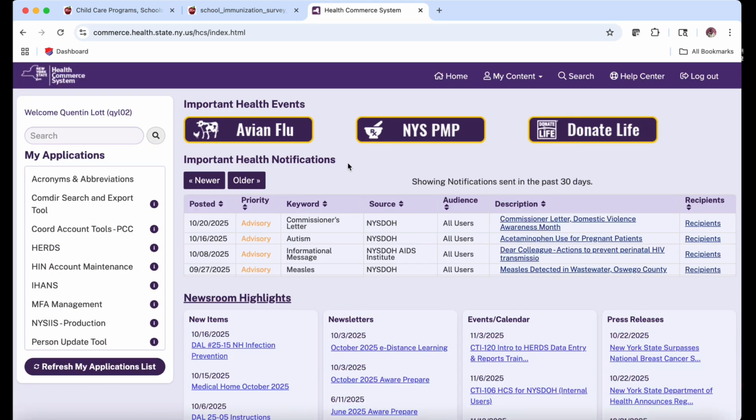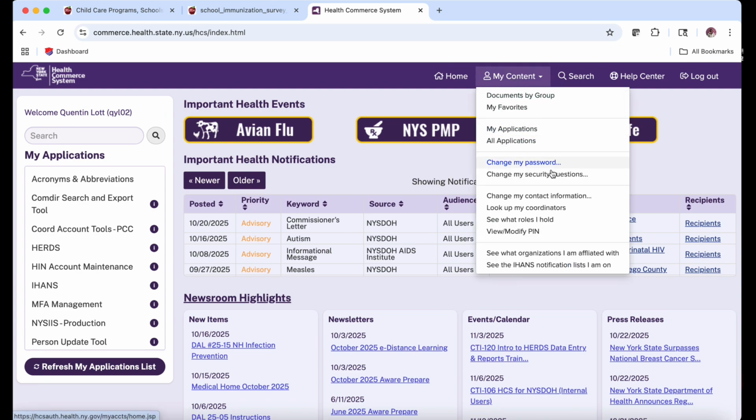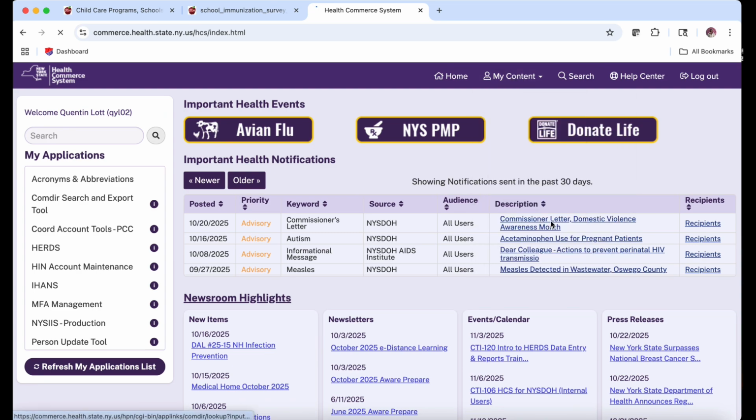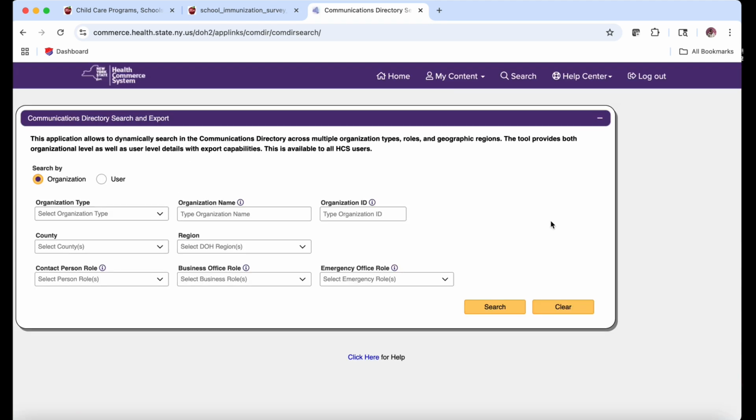So once you're at the Health Commerce System homepage, first thing I want to review is how to find out what roles you have in the Health Commerce System and the organizations you're associated with. If you go to My Content, this drop down, and you go down to see what roles I hold, it will bring you here to the Communications Directory Search and Export.